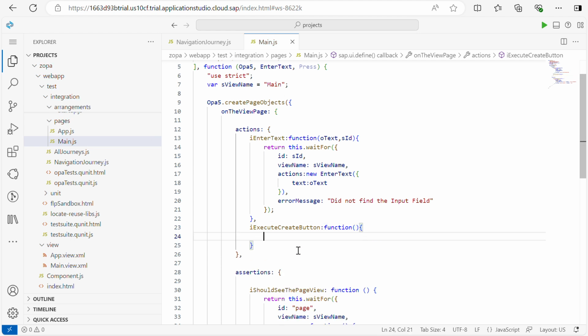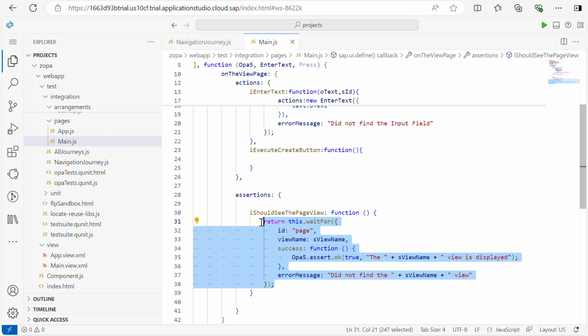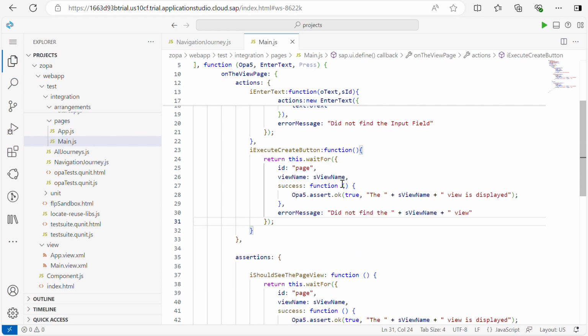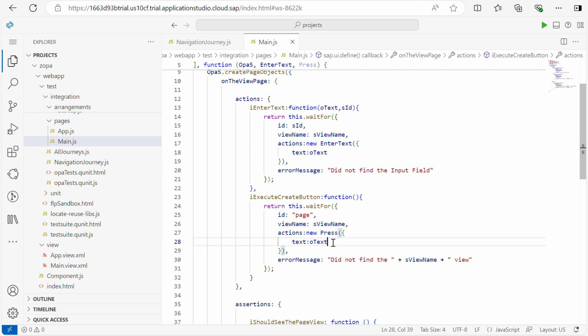For the button it is the same way, but here my action is button, right? For a button it will be press. For a button, the press action is enough.